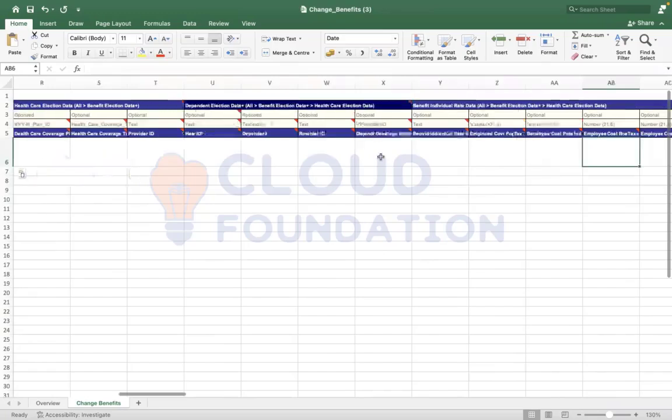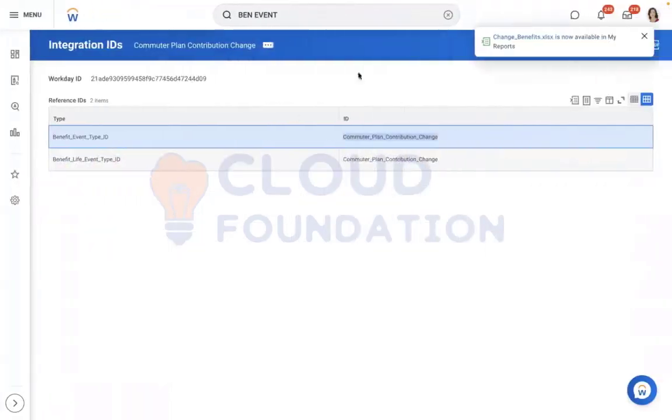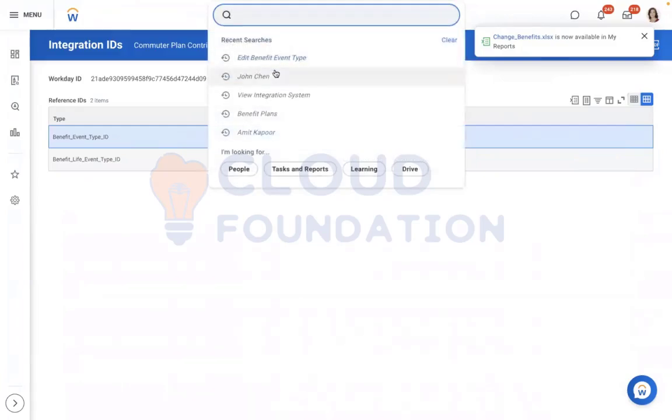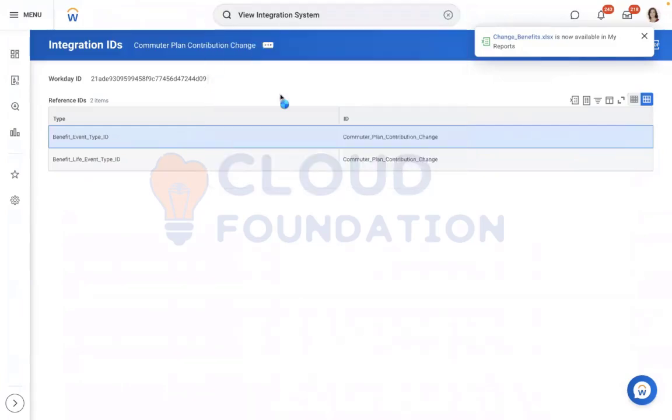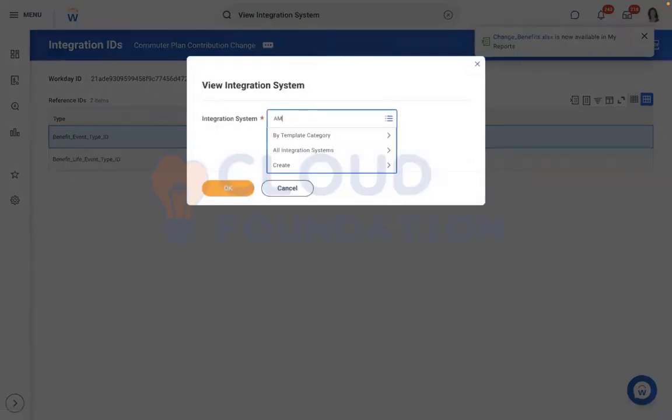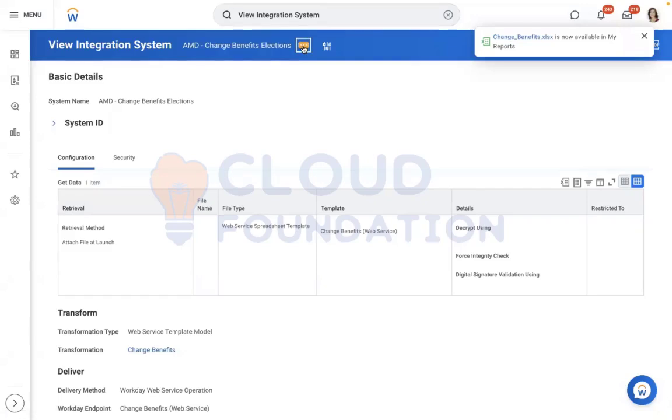Go to additional benefits tab. So how did they generate this template first? Okay. So we went to the inbound EIB.